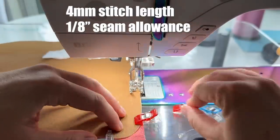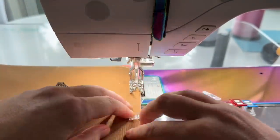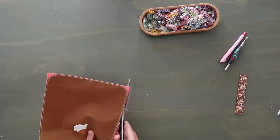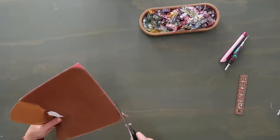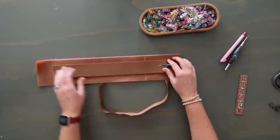So I'm gonna flip this over, and just like before, I'm gonna work from the backside, and we're gonna baste this down at an 1/8 inch seam allowance. Once that's basted down, go ahead and trim down your pocket so that the edges match up with the edges of the front panel. And there you go, your back panel's now done. So now we're going to work on the zipper and the gusset.